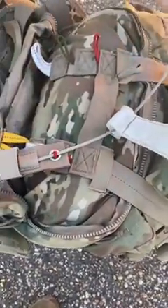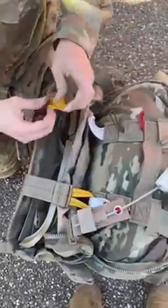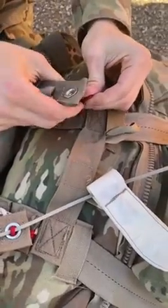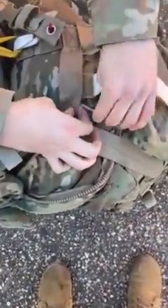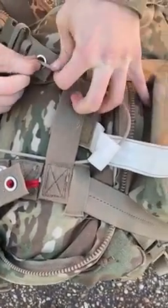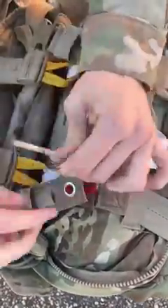We're going to do the same thing on the other side. Get the yellow — again, make sure that claw opening is facing the ground. Feed that through, feed that through, feed that through. Get this piece right through there, then get the cable. Very important: this cable has to go through here first — very easy to forget, and if you forget it you have to redo a lot of work. It's got to go through there. Feed that through, and same thing on the other side.